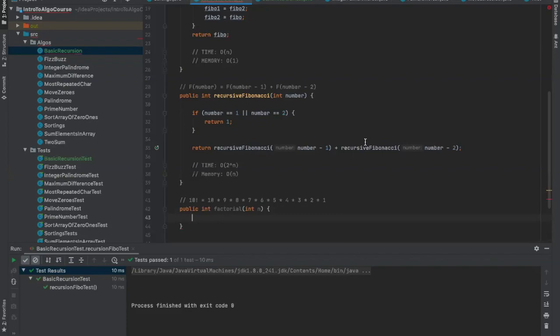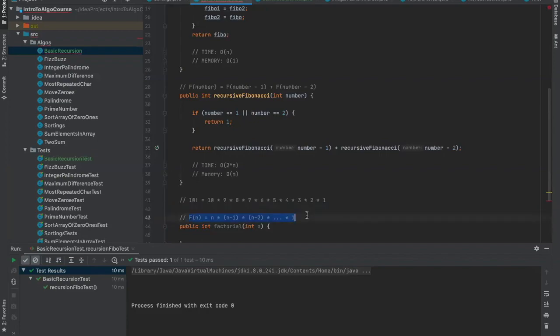Okay, factorial. So what do we have here? Basically we can say that F from n is n times n minus 1 times n minus 2 times etc. times 1.